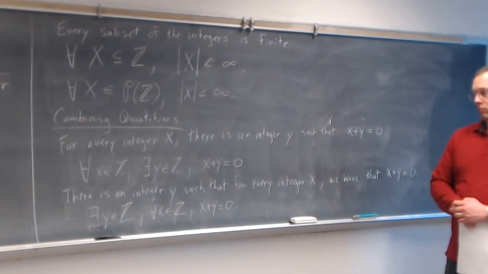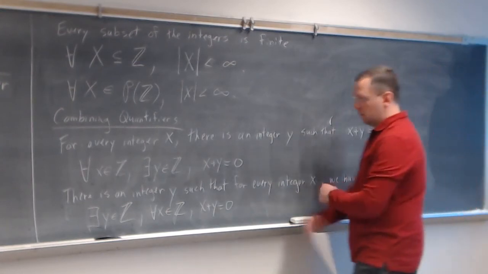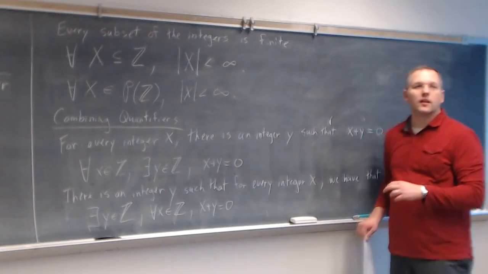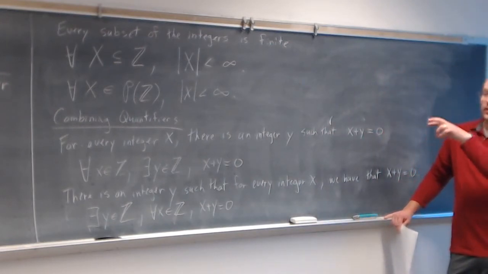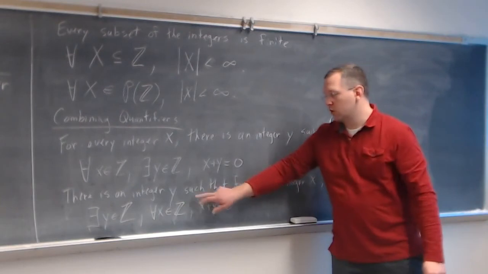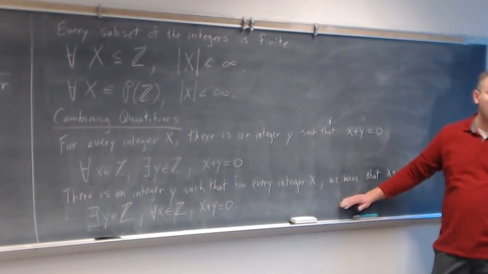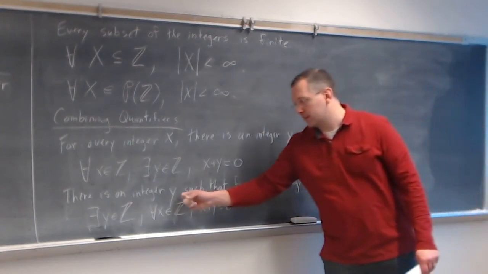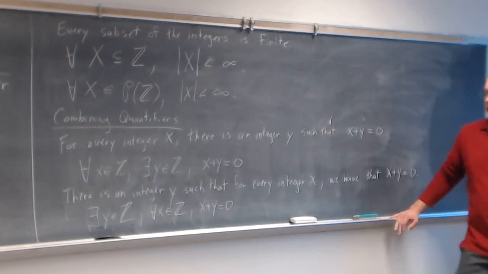would that change the meaning? It would, kind of, right? Because you're saying they're kind of paired up, and that's what the first one is saying. For every x, there is a y. There is a pair that works, but you can't really take out that phrase, such that, because that's why this is wrong: you're implying that this y works for every other x, and that's not the case. Okay.